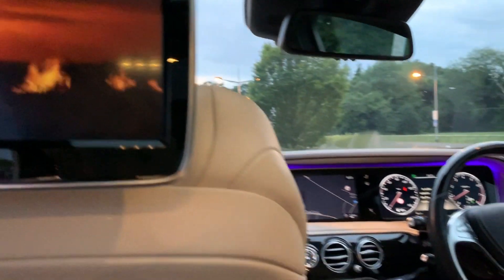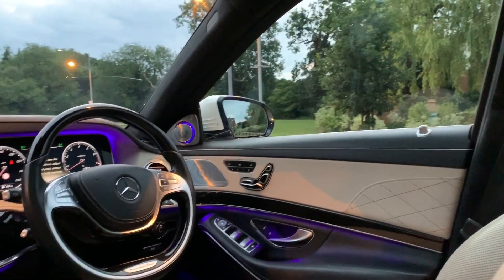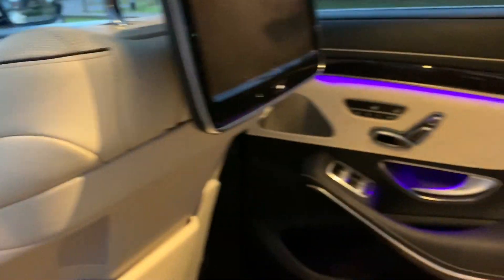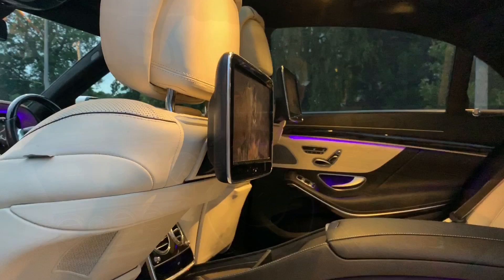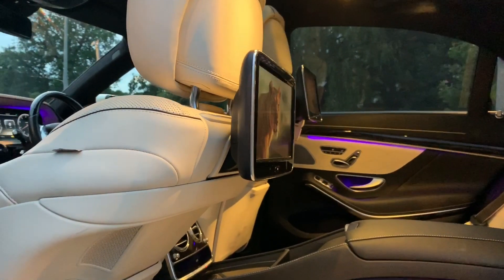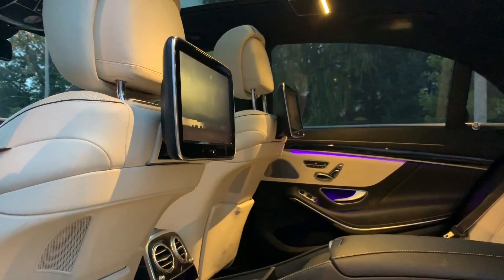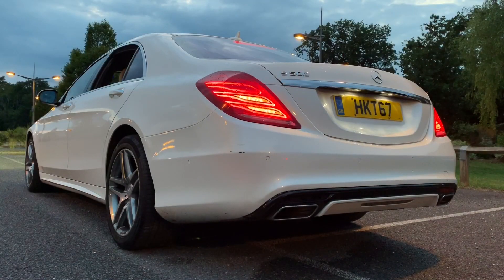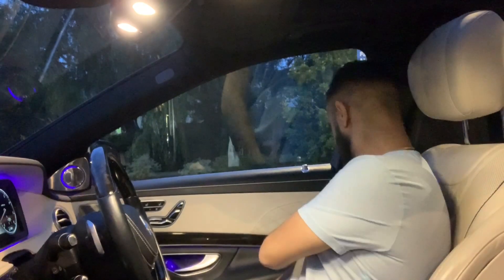The rear screen TV quality is actually rather good. As it gets darker you can really see the purple-blue neon ambient lighting come through more, especially in the back. Another cool feature: if you're in the front passenger seat, the TV screen automatically adjusts so it doesn't face you. And being a 4.7-litre V8, it actually has some serious grunt - check it out.